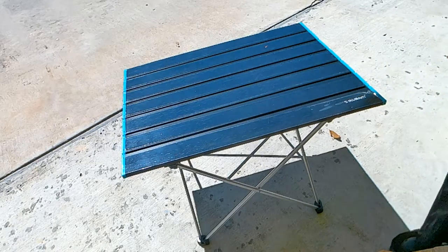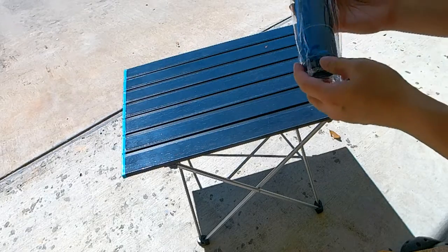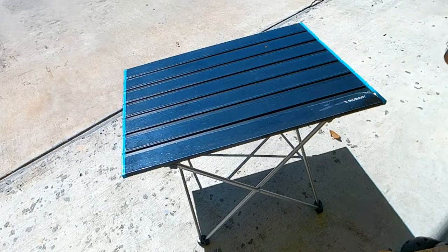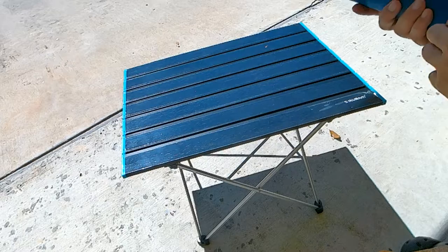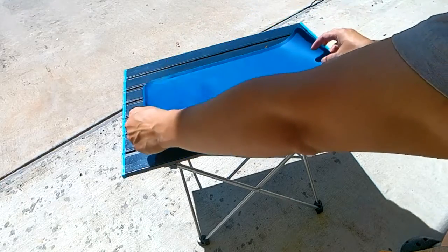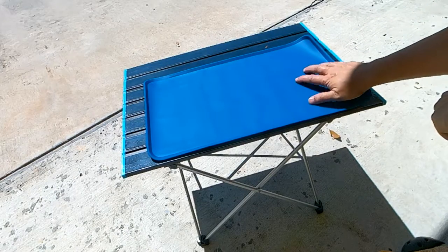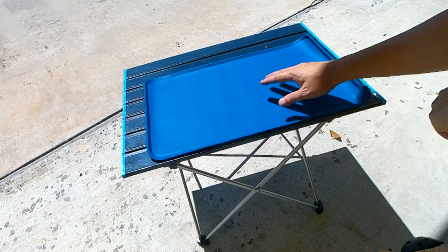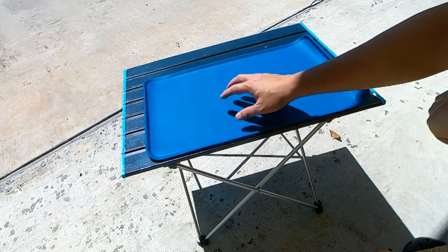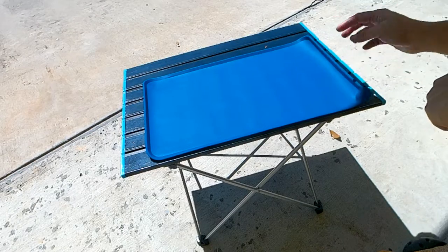What I got as an addition for this — even though I didn't really measure when I purchased it — I found this as a good deal. This here is just a silicone mat. For my use, it will probably be for cooking, so I got this little silicone mat to help prevent too much heat from being transferred onto the aluminum, and this kind of protects it a little bit. I'll probably find the right proper size to fill this in a lot better, but for right now I think it's just good enough — just a little silicone pad. If you're chopping or there are some spills, it will stay within this little lip here. Just a little foldable pad, nothing spectacular.